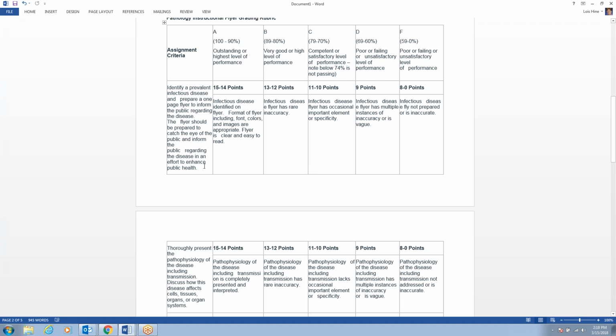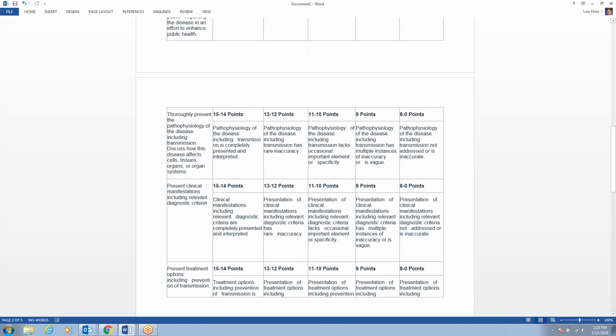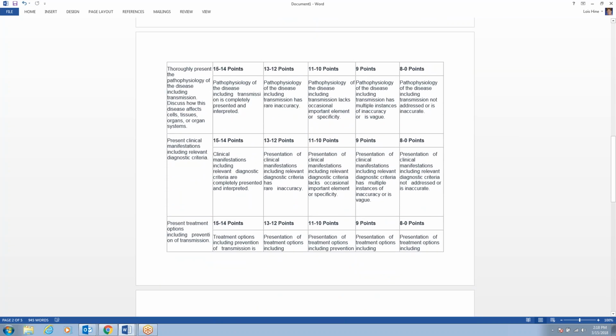So by catching the eye and visualizing, maybe put a picture on it or some color. You learned all those different techniques in your 125 class, or even probably in English. So just use some of those techniques so that somebody will want to look at your flyer. Like it tells you here, include fonts, colors, images, easy to read. You don't want to make the font too small where people have to go get a microscope or something to look at it. So make it easy for them to read.